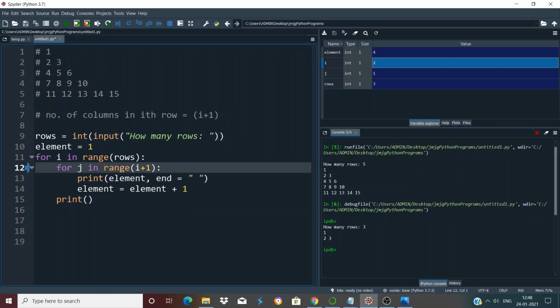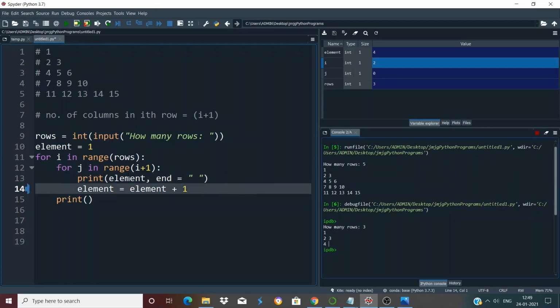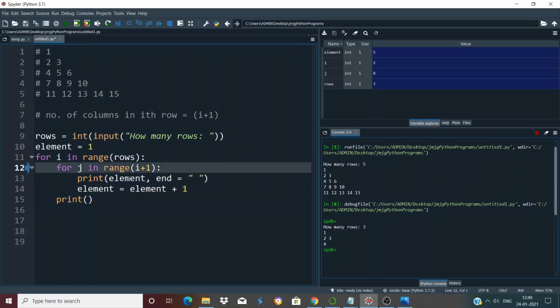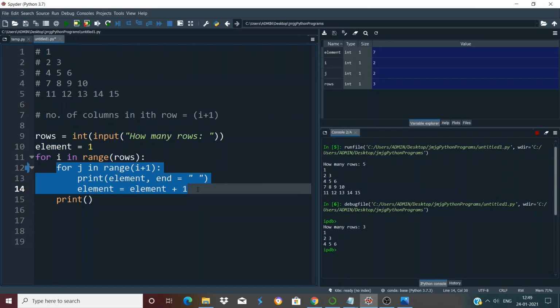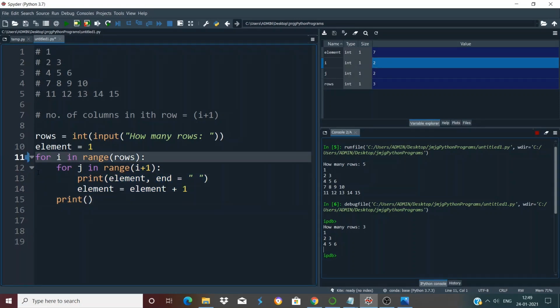You will again enter the inner loop. So the value of j has changed to 0. So we are in the 0th column of row number 2. So it will again print the current value of element, and increment element by 1. In the next iteration of the inner loop, it will print 5, increment element by 1, and this is the last iteration of the inner loop, and it prints 6. So we have again exhausted all the iterations of the inner loop for I equal to 2. So it will again directly come from line number 12 to line number 15, and it will again print a new line, and go to line number 11.